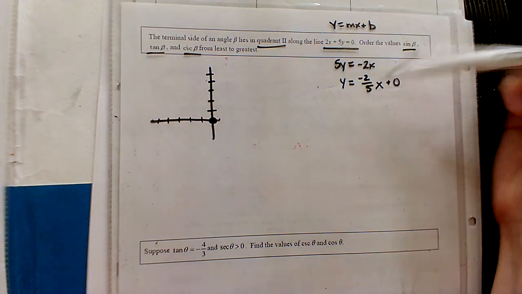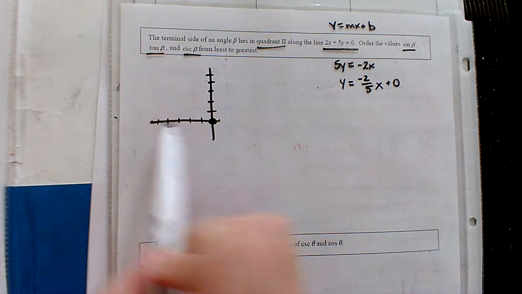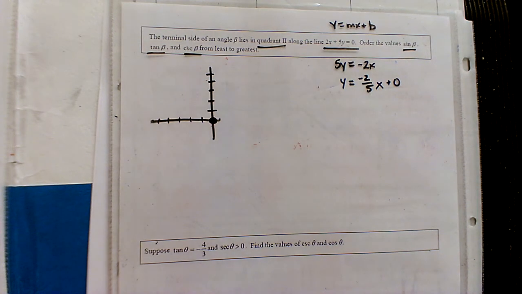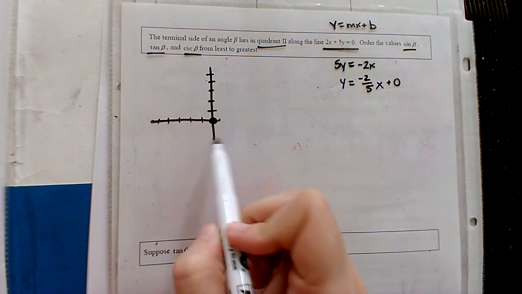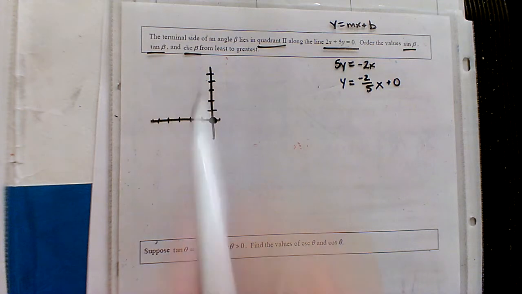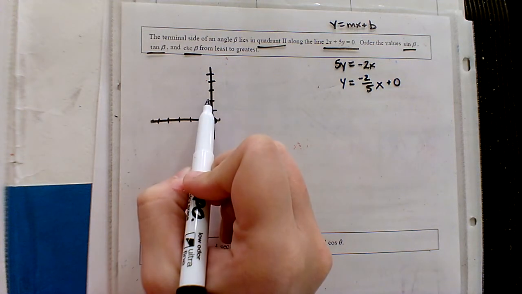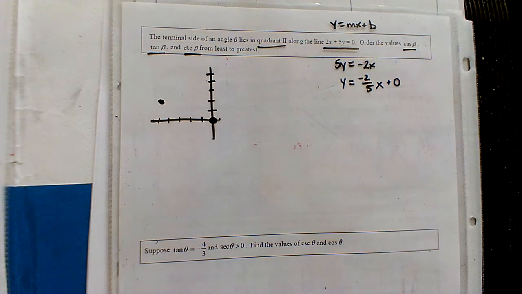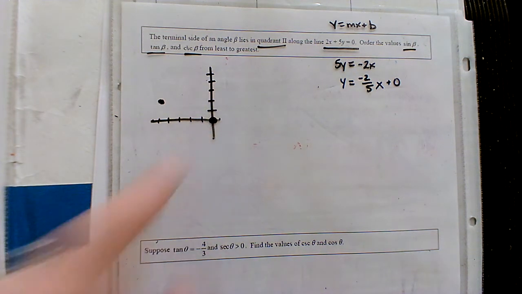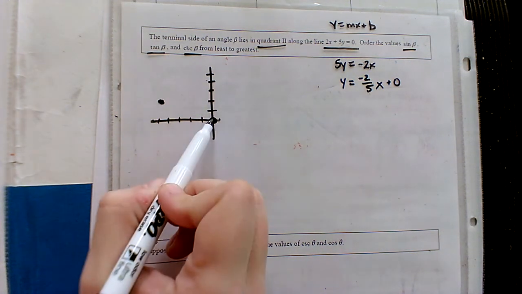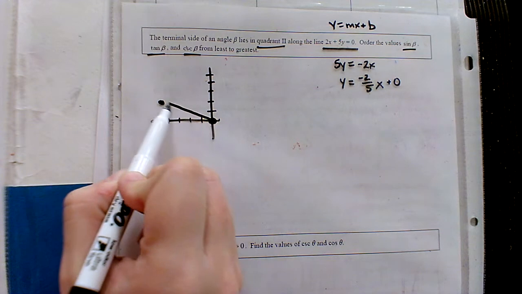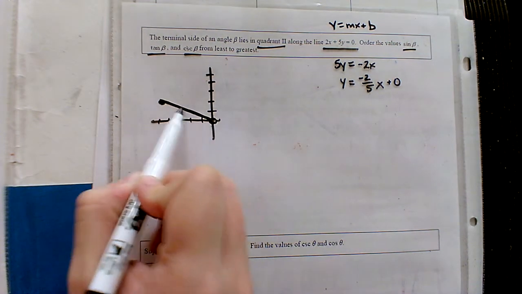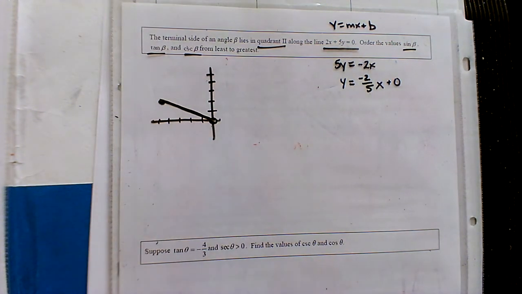So what's another way we can use that slope to make sure we land somewhere up here? Yeah? Up 2 over 5. We could reverse the slope. So instead of going down to the right, we could go up and to the left. So if we go up 2 over 5, we'll land somewhere right there. So if we were to connect, just like any other line you would draw, the y-intercept with that slope point, that's what your angle looks like. Your angle is landing on that line.